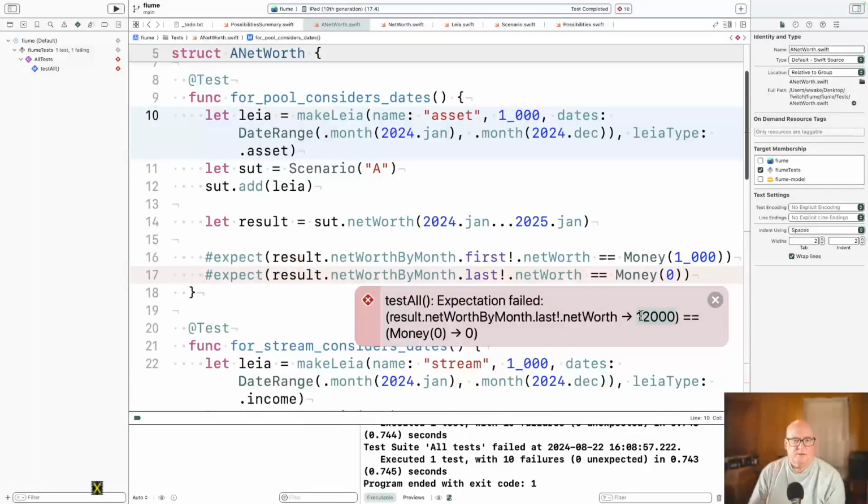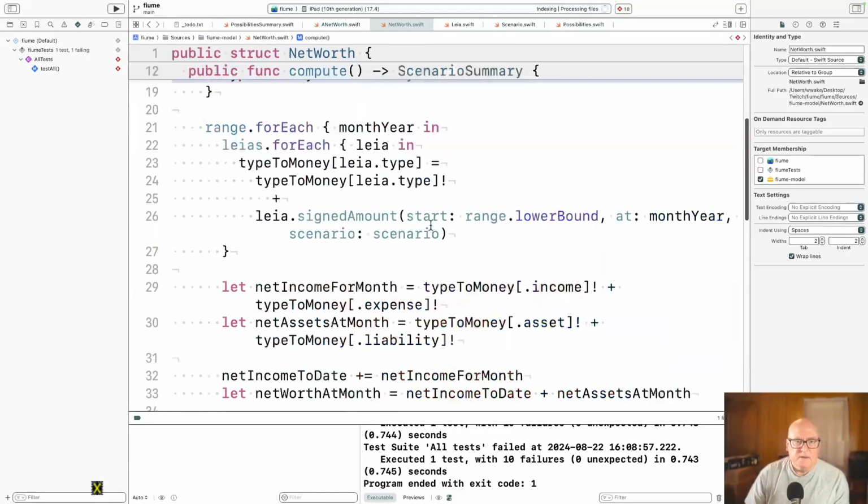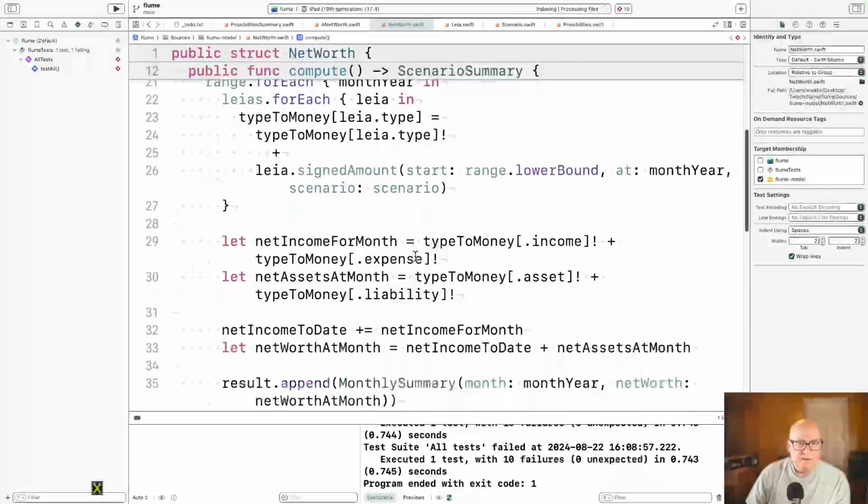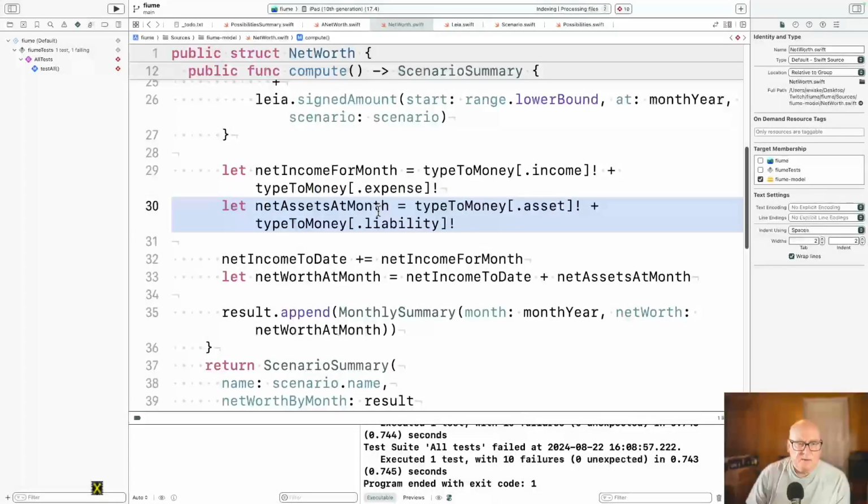But net worth, no, I've messed it up for sure. Somehow I've accumulated net assets that month. Is net income to date plus net assets that month.